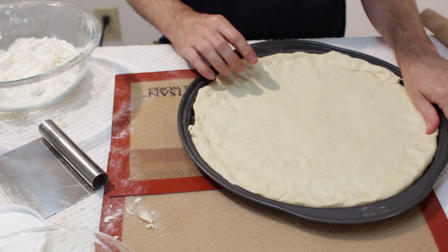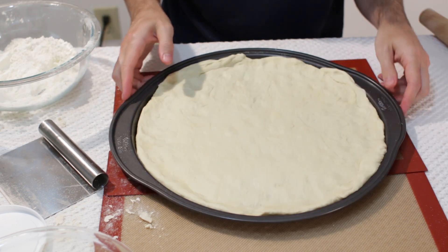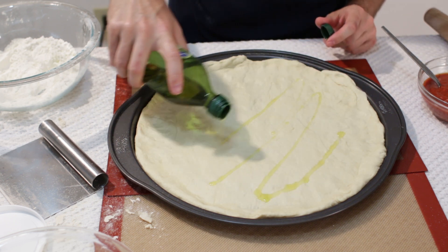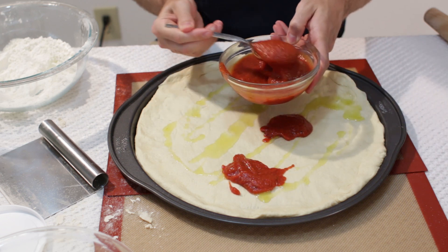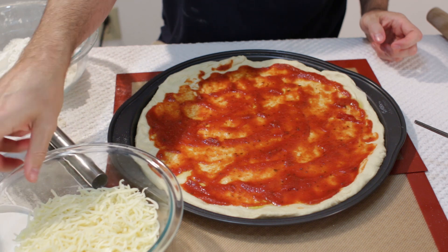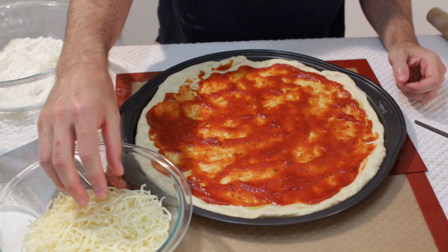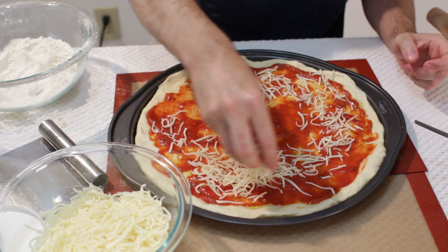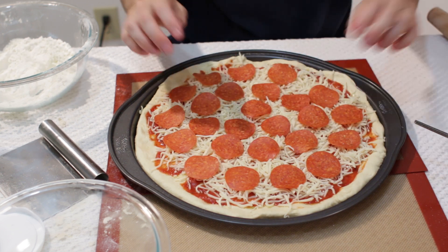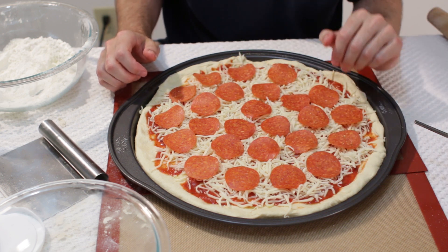I think you will really be happy with this pizza dough — it is amazing, super soft and elastic. Then you just put whatever toppings you want on. Start with a little bit of olive oil, give it a good drizzle, then your favorite pizza sauce. I do not like tons of sauce. Then we add our cheese — I bought a pizza blend, a mix of mozzarella, provolone and jack, or you can grate your own mozzarella. Then the pepperoni. Ready to go in the oven — bake it somewhere between 7 and 12 minutes until the sides get nice and golden brown and the cheese is all melted.